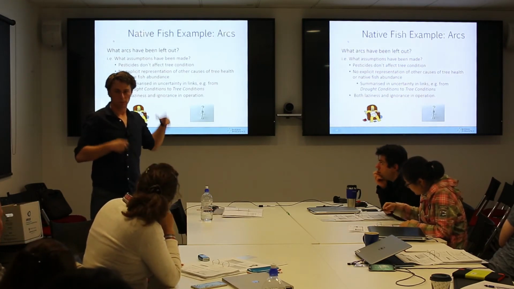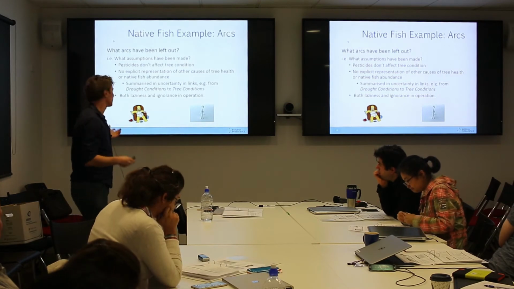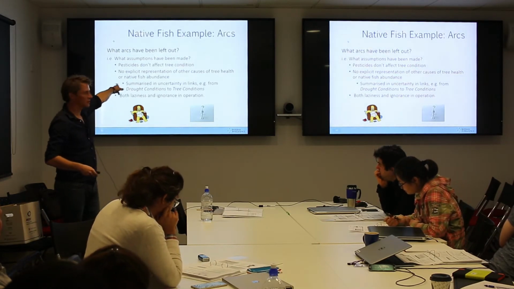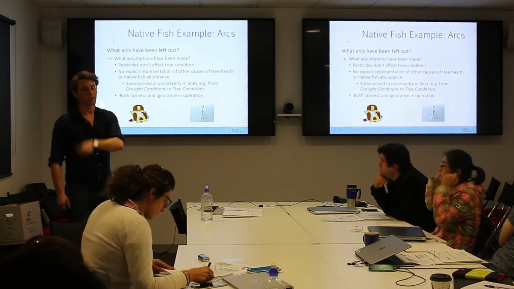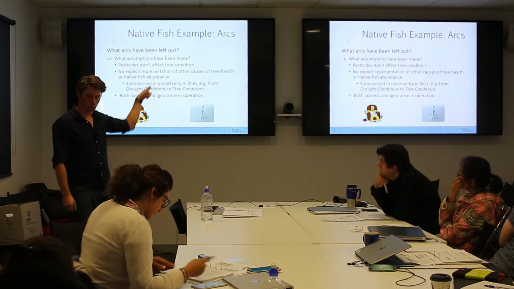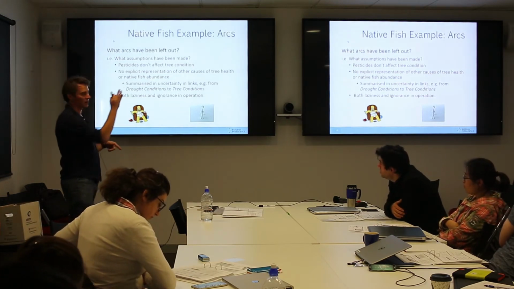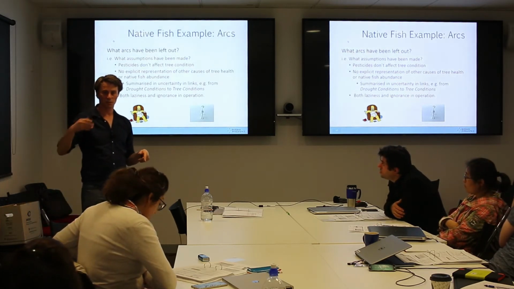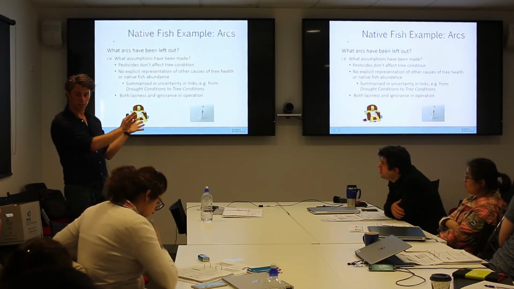As we were discussing, we talked about different possible arcs in there. We've left out things about pesticides and tree condition. Another thing we suggested is that pesticides might have a negative impact on tree condition, and there was no influence going through that either. There are no other representations of tree health, so there might be other things, like soil structure, which we just didn't put into the Bayesian network at all.